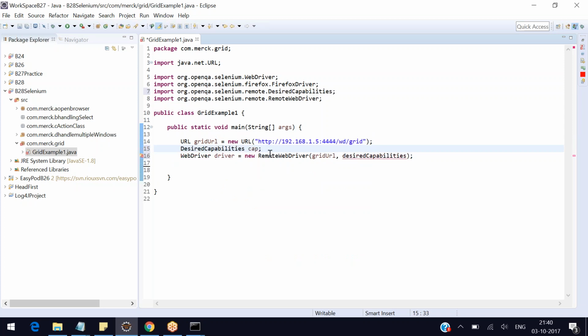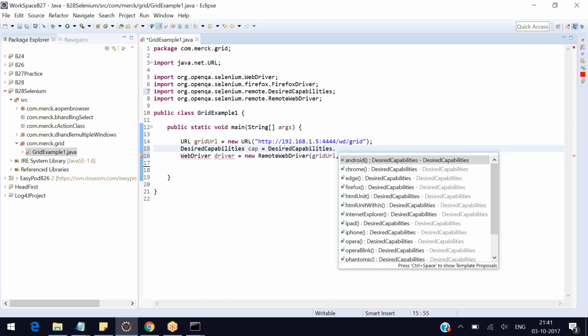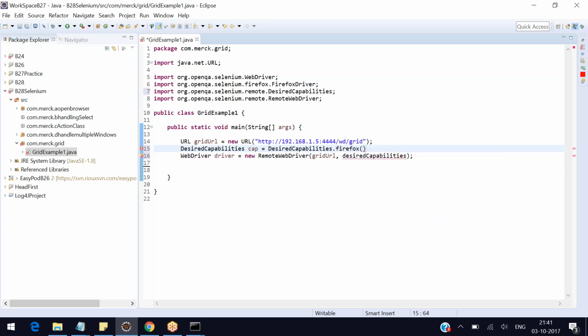I'll say cap is equal to DesiredCapabilities dot, say I want to run it on Firefox, I will say Firefox, and I will pass these capabilities here.